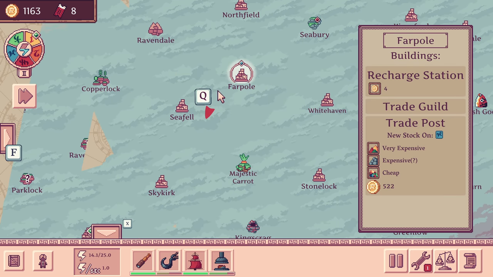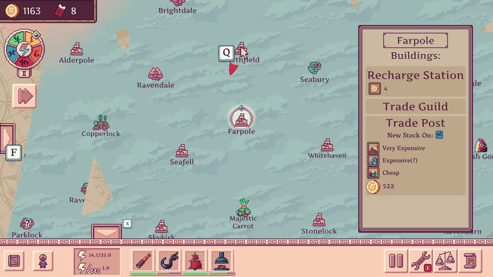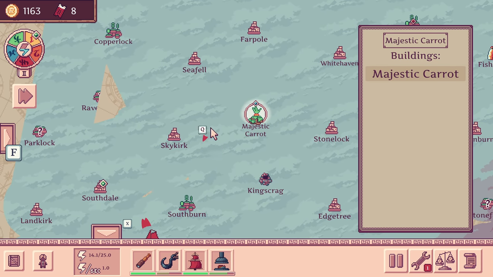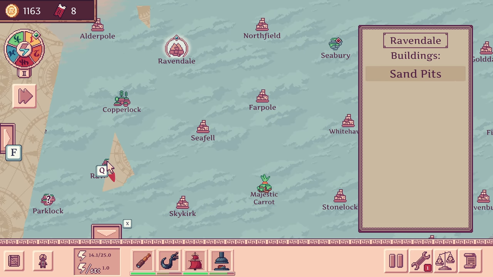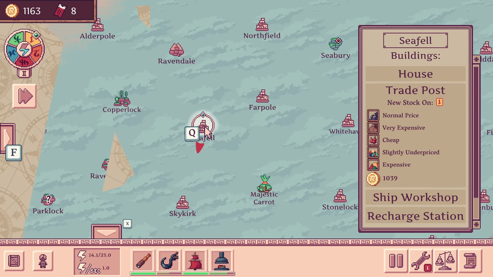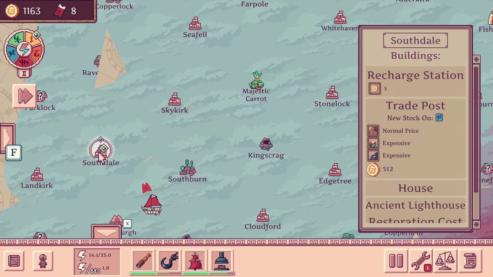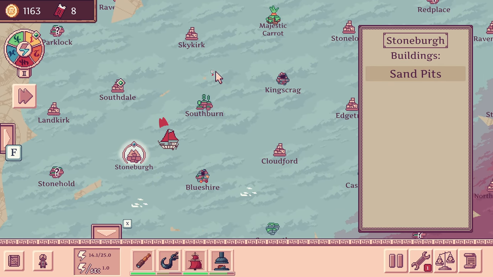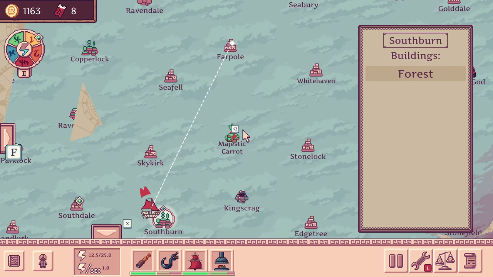Yeah, let me see if I can go and check out the Ravendale sand island. Recharge station, Farpole, Northfield, Majestic Carrot. Yeah, cool. I'd like to check out the sand island, please. That would be brilliant. I'm just looking for a cheap recharge station here. Southdale, it's all five ducats per thingamabobber. Let's try and make it to Farpole.